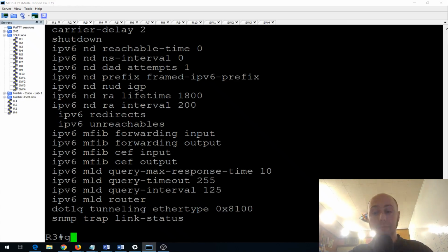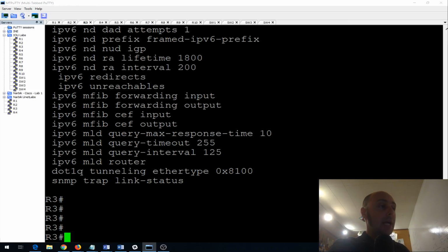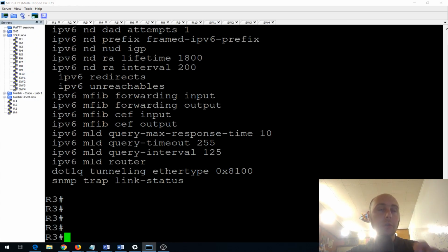So that's one of my additional commands I wanted to make sure I shared with everybody, especially you guys starting out in CCNA. At the CCNA level, you may not ever need to use the show run all command. At the CCNP level, you should start looking at the show run all for some of the interfaces, just so you can be aware of what is turned on by default, so you really know what you're configuring. Interfaces aren't blank. They don't have zero config on them, even though it looks that way. They actually have a lot of config on them, and all you're doing is changing the defaults.